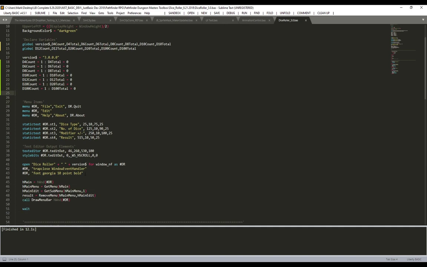So right below bold here, we'll put a space just for clarity, and we're going to do the handle to our window, so DR dot T edit out. If you remember, that's our text editor. I forgot the period, excuse me. So dot T edit out, comma, and then we're going to go ahead and disable it.